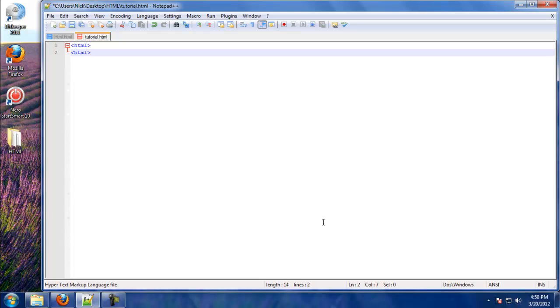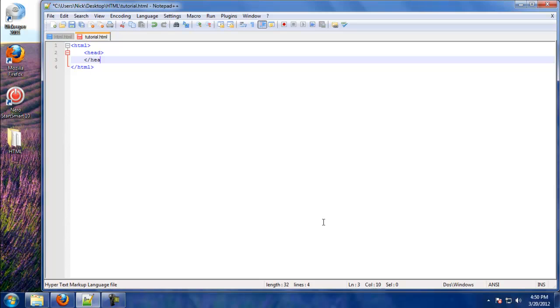Now this is incorrect. If you can see what's wrong with this, I have two tags, but they're not closed. To close a tag, you need to have a / for most tags. There are some specific ones that you do not need two tags to close, and that will be covered later in this video for one of the tags that I have planned, and maybe later videos. So to get started, we're just going to put head, and we're going to close it with a /head. In between this, I'm going to make a title, and of course close it with the /title.